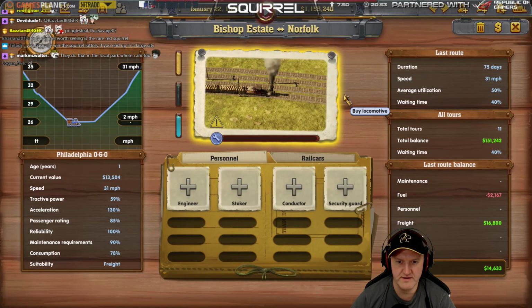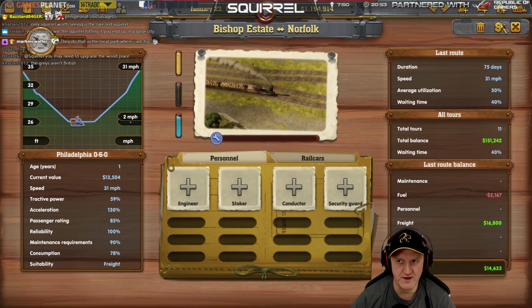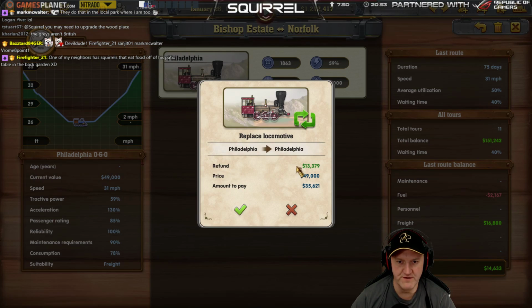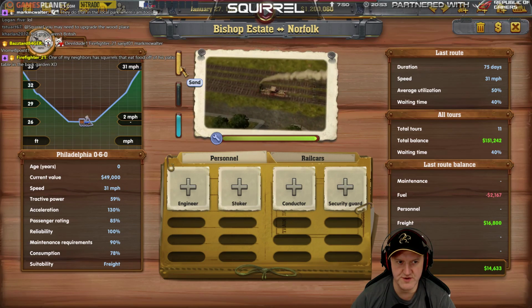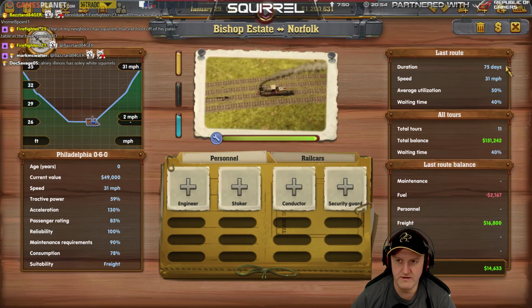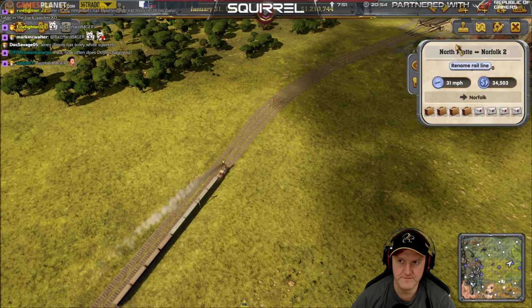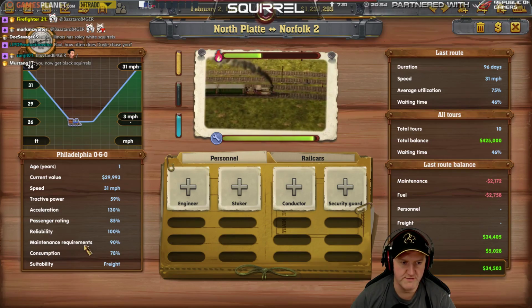Train, manage train. How do we replace the train then? He's old. Buy locomotive. Refund 13 grand, price 49, amount to pay 35. What are these bars here? Water, oil, sand. There's no information on the screen. Oh, age and years. Okay. Let's take him, for example. Age in years 1. Tractive power, acceleration, reliability 100%. Maintenance requirements 90%.